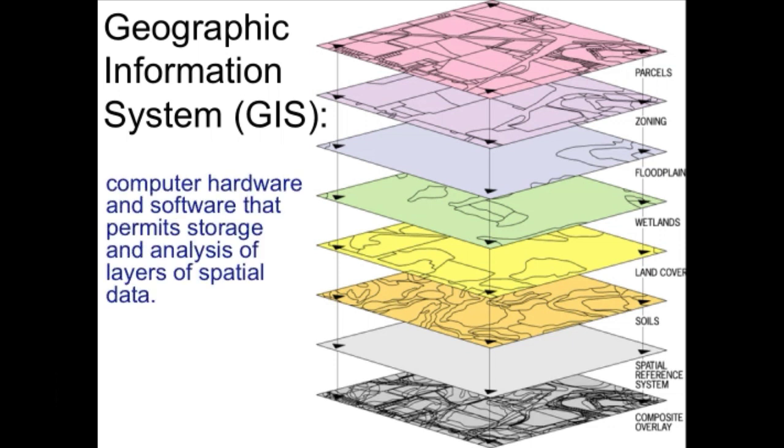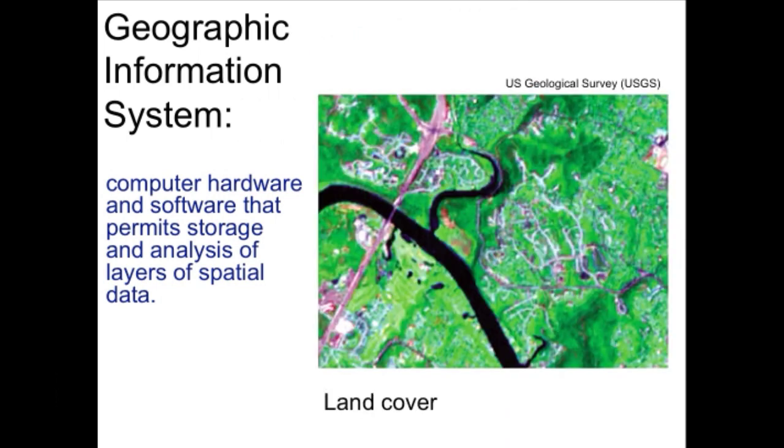Because of modern computer hardware and software, we're able to store and analyze layers of spatial data. Now this is also very important, by the way. Notice I pronounced it spatial. I don't want to hear anybody pronouncing it incorrectly. That drives me nuts. It is spatial, dealing with space, an area.